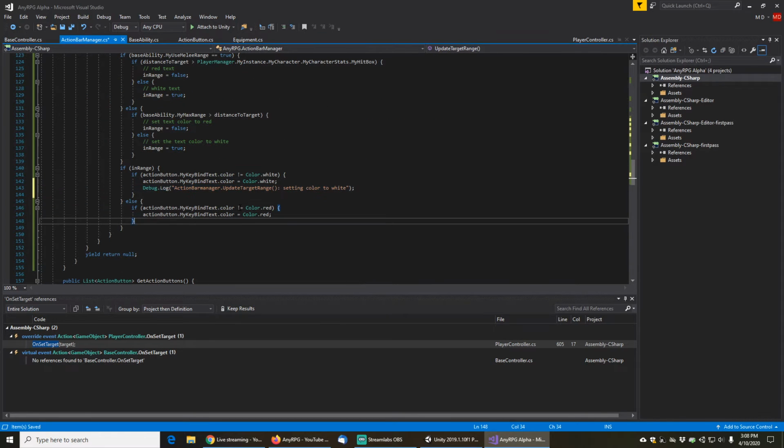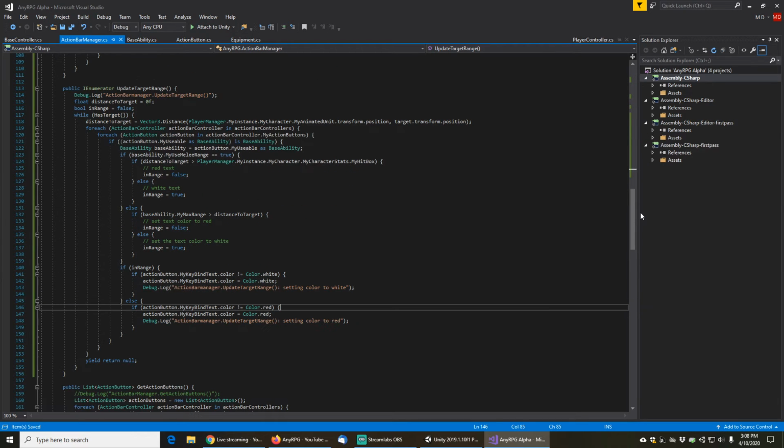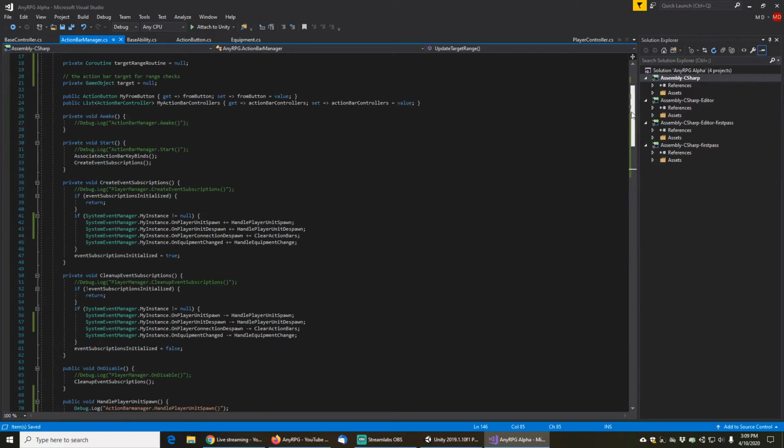And then right here, setting color to red.